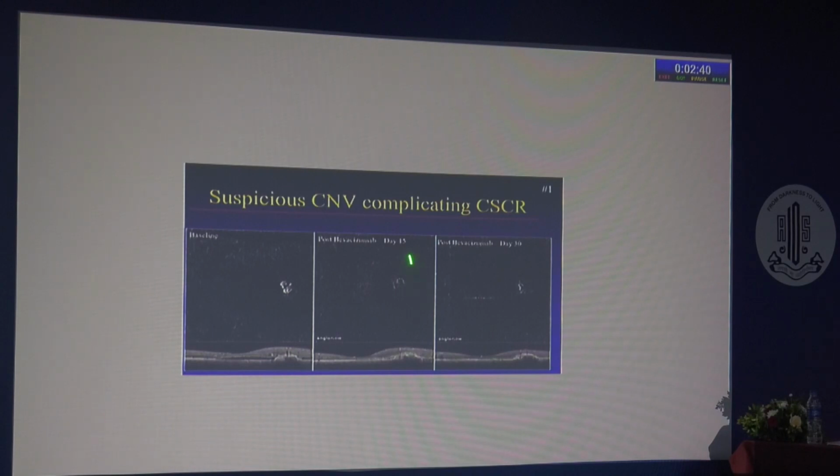So here you can see, but the only problem is that the machine segmentation is the problem. See, when you're doing a normal OCT, you have a straight line. But when there's an elevation, the machine itself does not segment this layer. It will just take a line here. So you have to manually reset. So it can't be done by a technician. OCT has to be done by you because you will have to create this layer. The segmentation is going to be poor. Sometimes a simple NV looks like a CNVM because the retina is elevated.